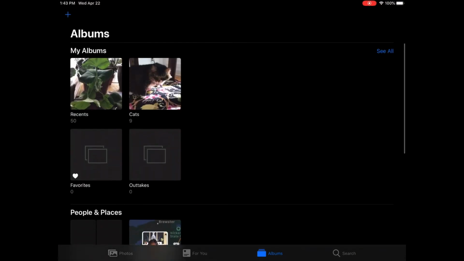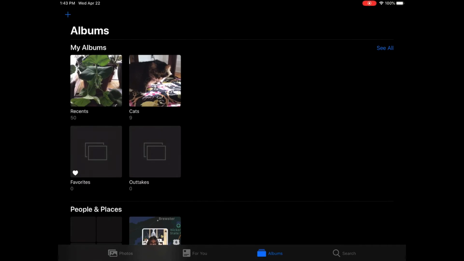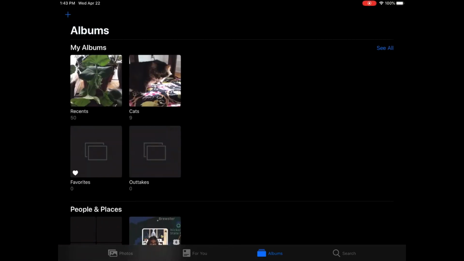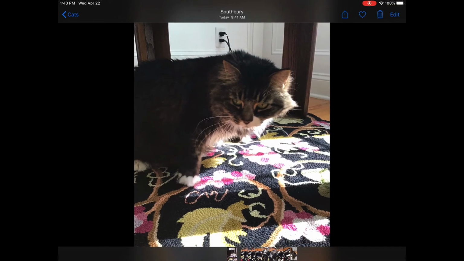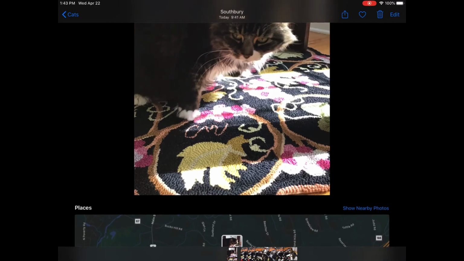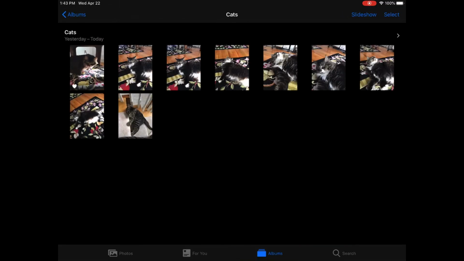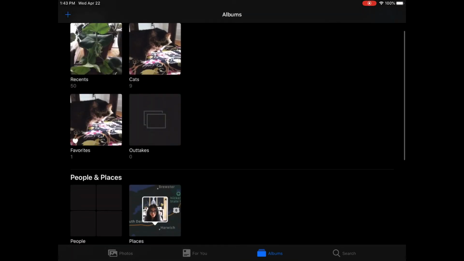Now, the other area that I do like to go over in here is favorites. Favorites is empty by default, but if you have pictures that you like and you just want them to kind of be separate and in their own area so you can go back to them whenever you want, you're gonna tap on the picture to make it big. And then up in the upper right side, tap on the heart icon, and that puts it in favorites. So I'm going to go back, and there you go. You can see it in favorites.